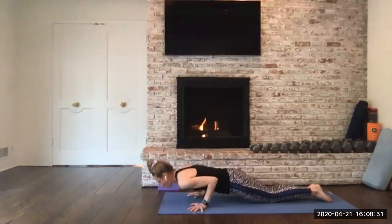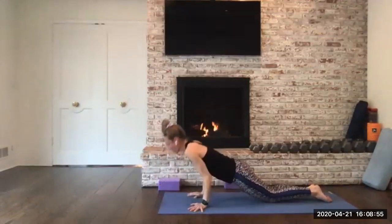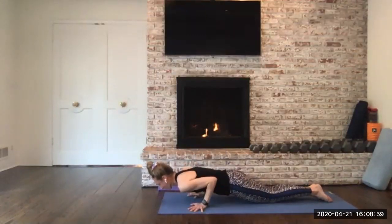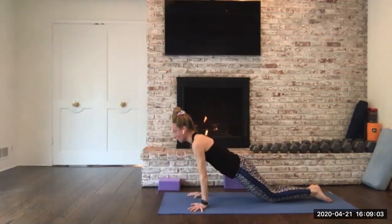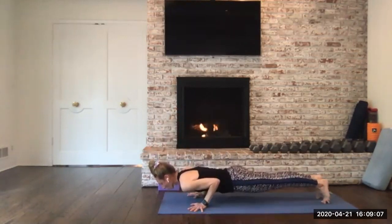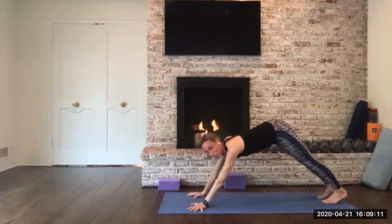Bend your elbows, supported chaturanga. Your gaze just is a tad forward. Restraighten your arms, supported plank. Bend your elbows, chaturanga with your knees down, please. Straighten your arms, supported plank. One more. Bend your elbows, supported chaturanga. If you have it in, you lift your kneecaps, chaturanga dandasana. Draw the belly in, plank position, downward facing dog.